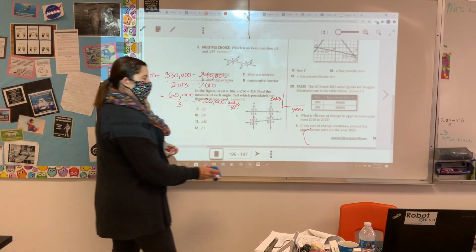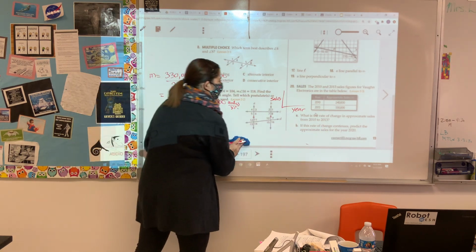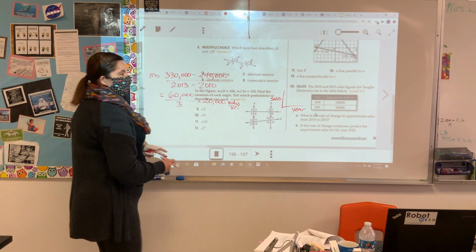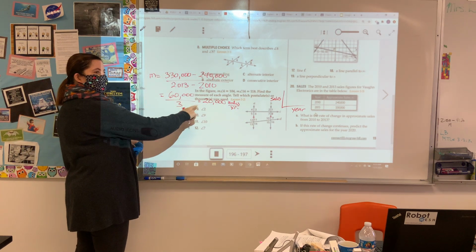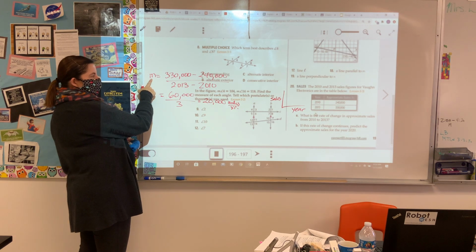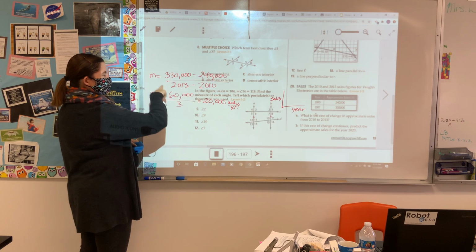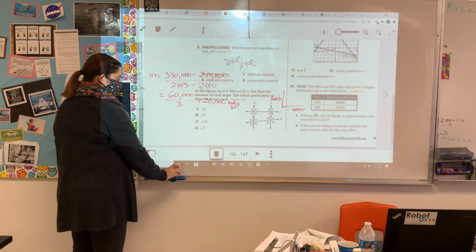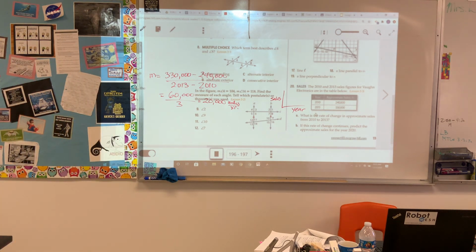So if that rate of change continues, what are going to be the sales for 2020? Well, I can add 20 for 7 years, or I can put the 20,000 here and substitute in the correct numbers there. Okay? I think we're pretty confident, hopefully, for this test that comes up on Thursday.